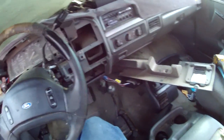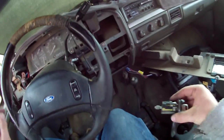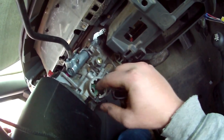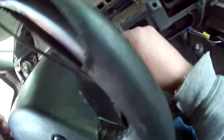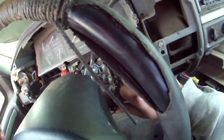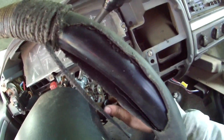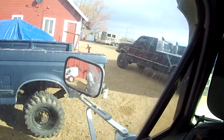So that should be it. I guess if you want to see how this goes back in, you can put that little contact back in if you want. Might as well. Like so. Back. And it's in. And that should complete this.